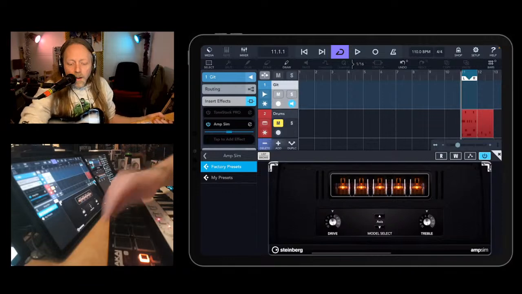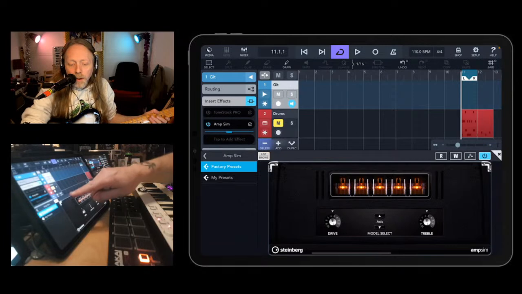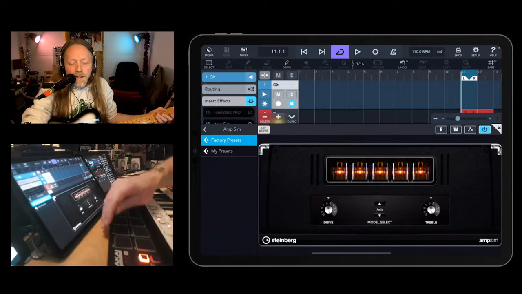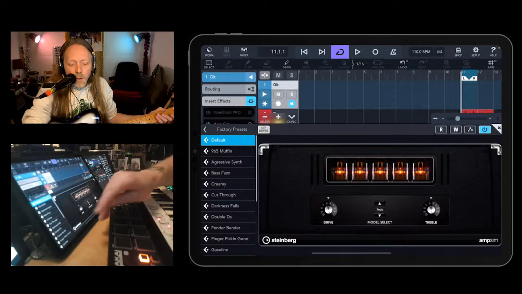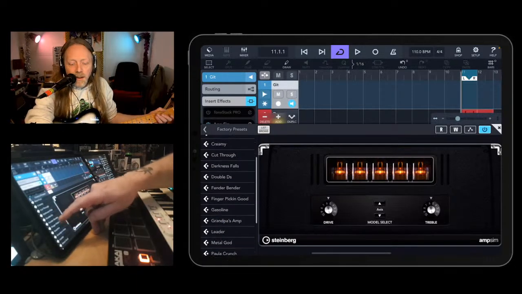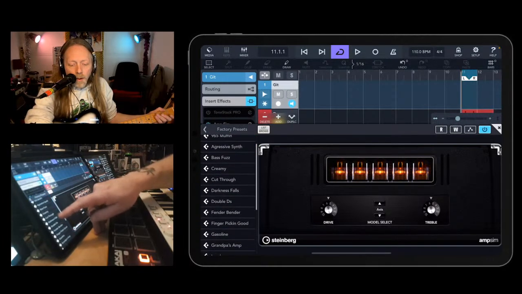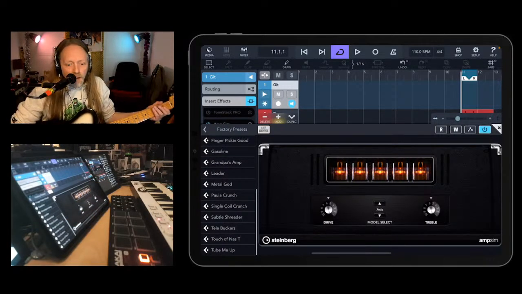Right. Now, as you will see, like much of the internal Cubasis 3 stuff, this is very, very simple in its layout, but it is quite effective. So we have a choice of amps, and we also have a bunch of presets. Not all the presets are intended for guitar. If I just press on factory presets here, you'll see in this list we've got stuff for synth and, like there, aggressive synth, and just some really useful, helpful general presets.